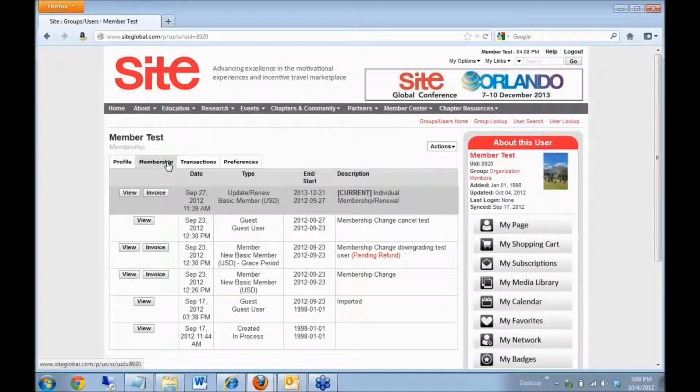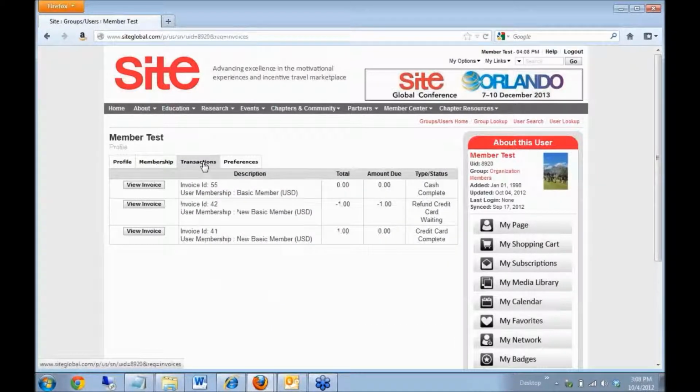So that's how you can update your membership from your profile and renew your membership. You can also go into this Transactions tab and see any previous transactions you've had if you bought the Better Business book or if you've purchased additional chapters, for instance. As of right now, you will not see transactions that happened before we came to the new website, but any transactions you make going forward, you will see here.